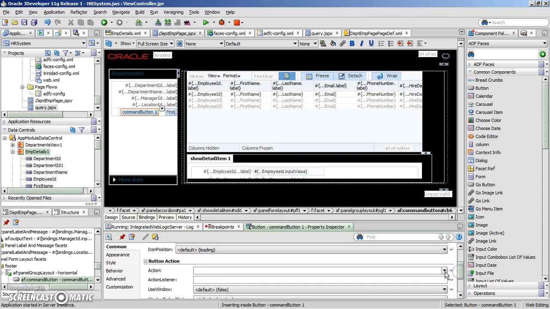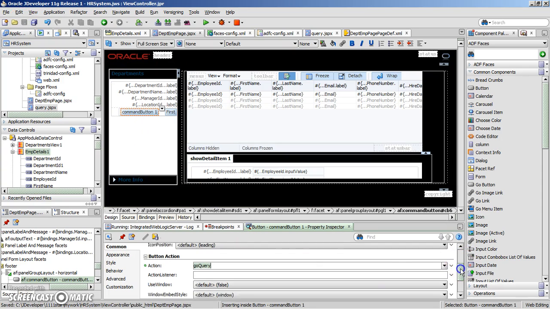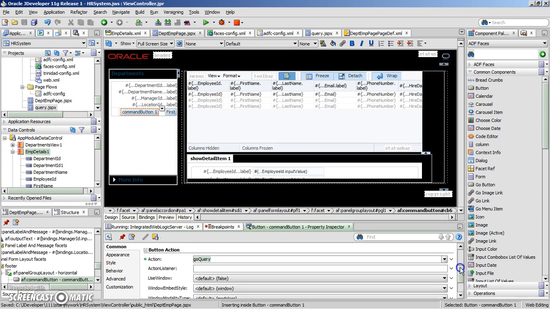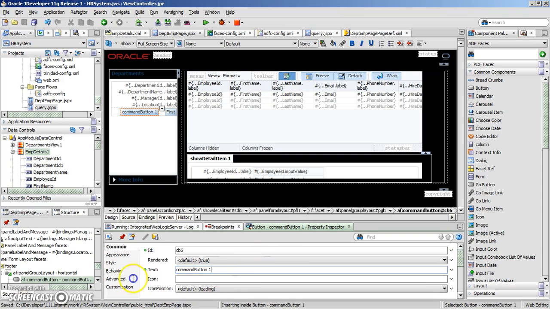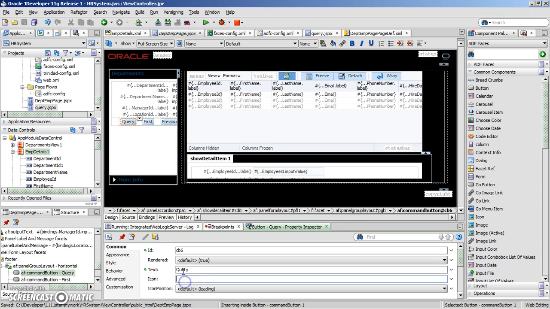The action would be goQuery. Save it. The name command button 1 doesn't look good, so we'll rename it as query. Save it.